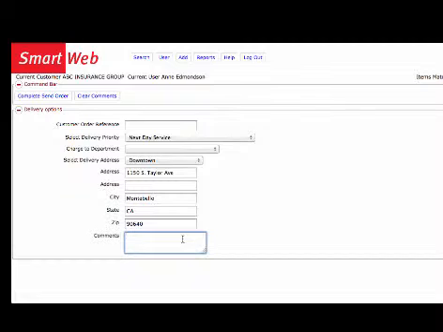Comments, you could put in here, typically you don't use it, but let's say one day you are going to be closed from 10 to 12, or let's say your front door is being worked on and you'd like them to deliver to the loading dock. If you have a specific comment, you could type it in here. Once you've completed your delivery options, go ahead and let's send the work order to the record center. Under the command bar, we select complete and send.